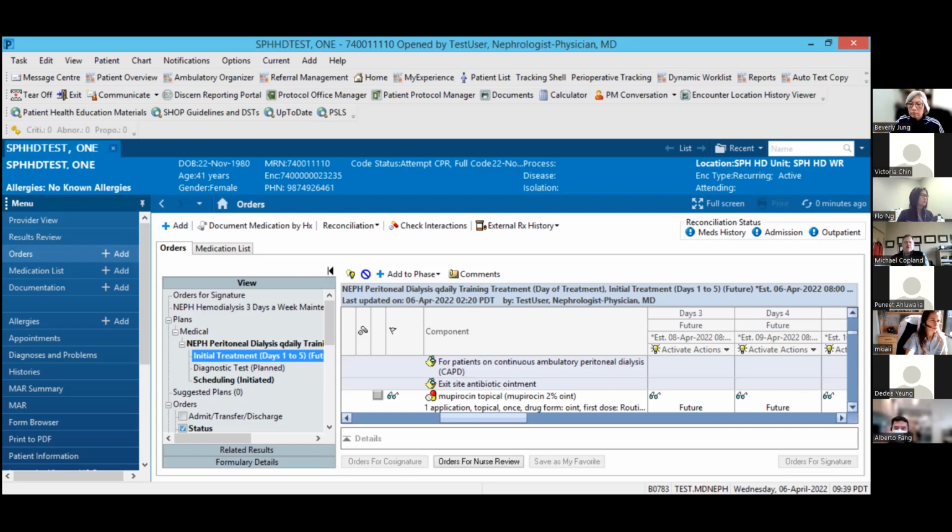Just so you are aware of the differences between PD and home hemo, our training is definitely longer than PD. We will usually have 6 to 8 weeks of training, 3 to 4 treatments per session. So it is going to be a slightly more unwieldy power plan, as you guys are thinking that through. Yes. So this was just a power plan that I found that could be similar, but yes, home hemodialysis would definitely have more phases to the power plan.